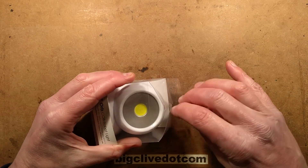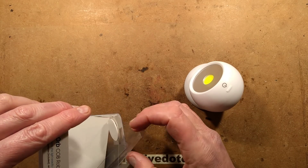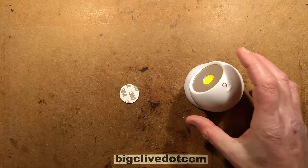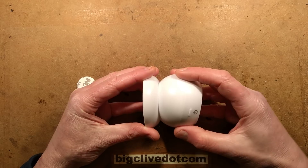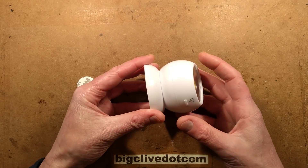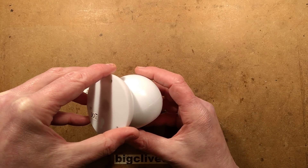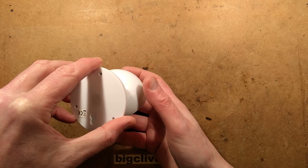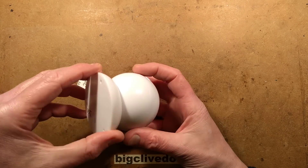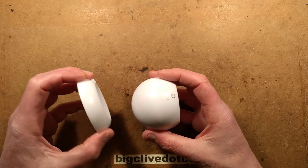The idea is that it comes with a little base. It's got this base and you can swivel it about on it and it holds its position. It seems to be magnetic. It works very well, I have to say. It holds quite an extreme position, and even upside down you can angle it to virtually the point that it's pointing sideways. It's only when you go beyond that point that it starts falling off. But if it was on the ceiling you could just point it straight down — it holds on nice and tight.